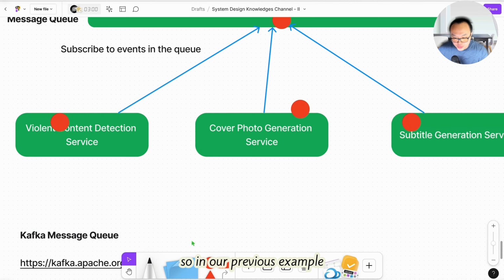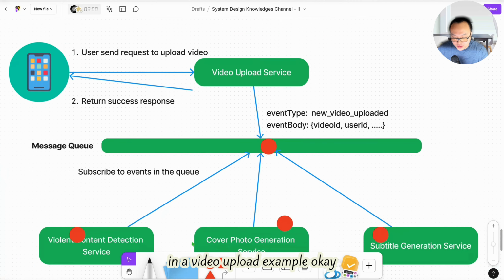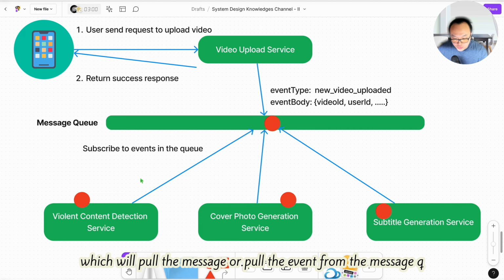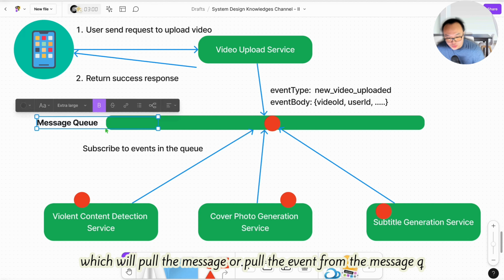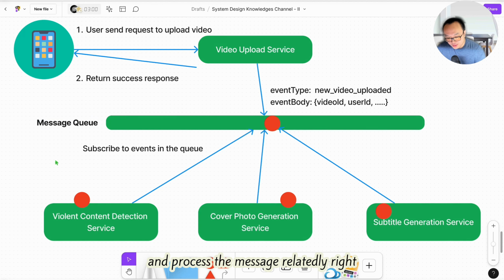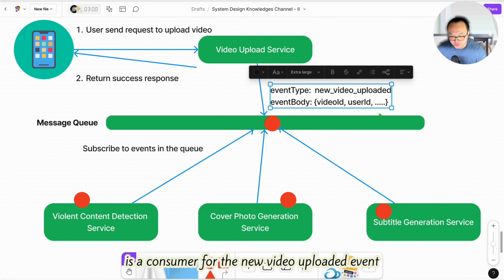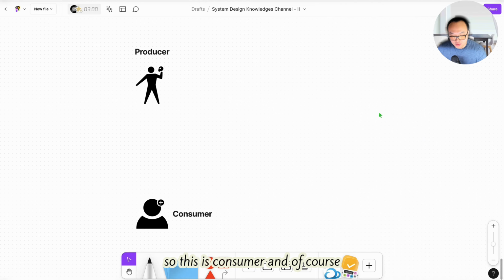So in our previous video upload example, you can see it's the violent content detection service and the cover photo generation service, which will pull the message or event from the message queue and process the message accordingly, right? So the violent content detection service or cover photo generation service is a consumer for the new video uploaded event. Okay, cool. So this is a consumer.